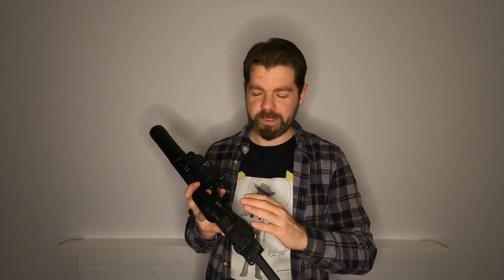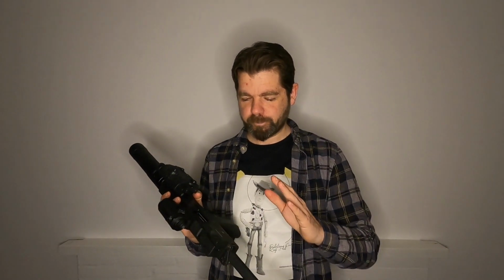So you will need to replace the bolt. There is a specific CQB bolt you can buy to go in, and it'll just bring the power down a little bit, take some of that slight aggression off of the fire, and help give this a bit more longevity in terms of reliability. Obviously, you can help the reliability issue by regularly maintaining the gun, but these things are what they are, unfortunately.